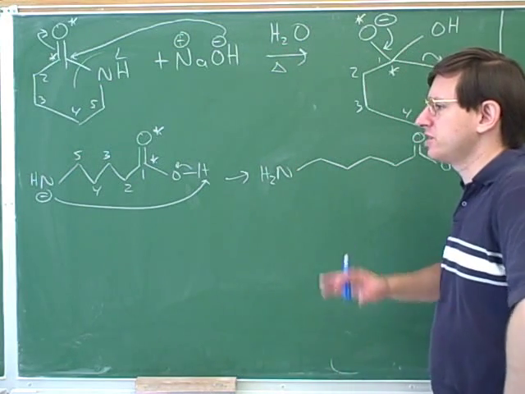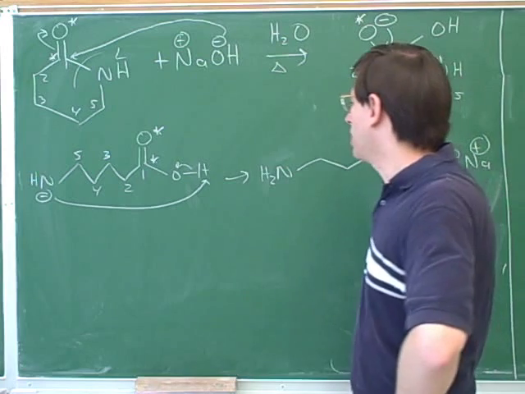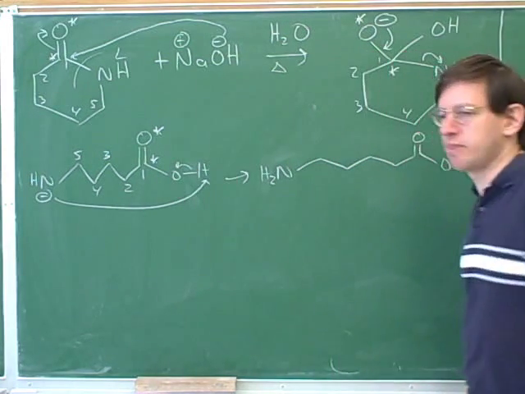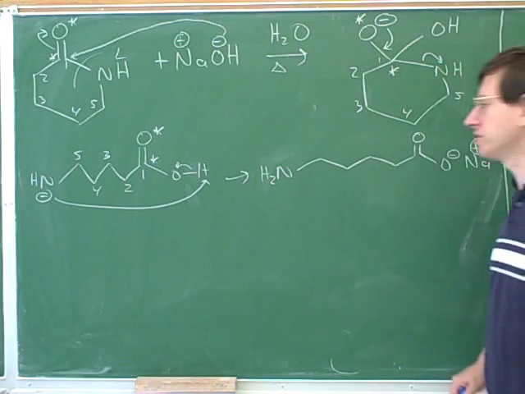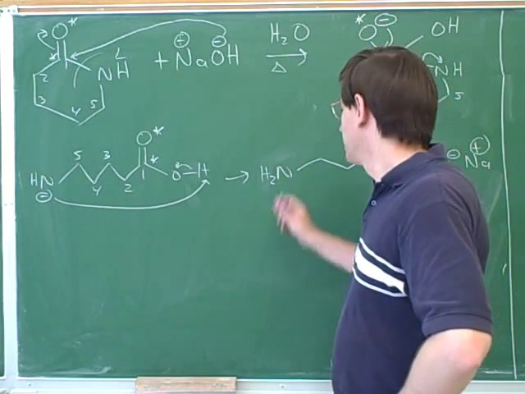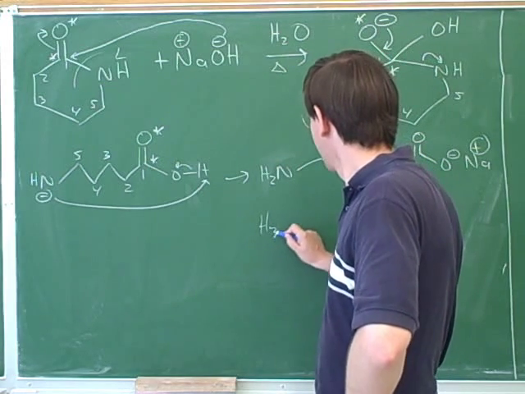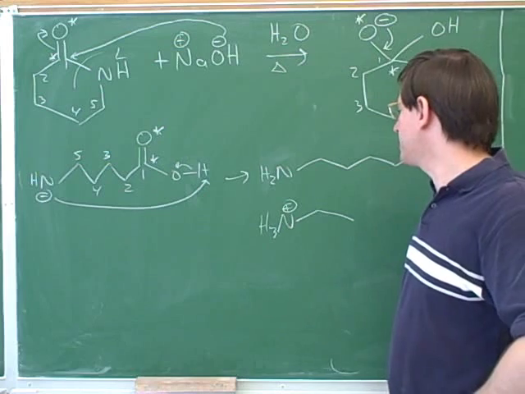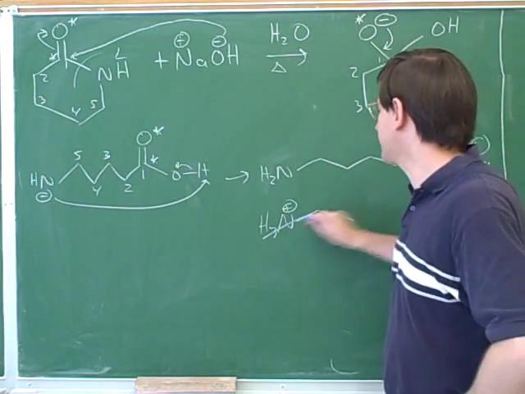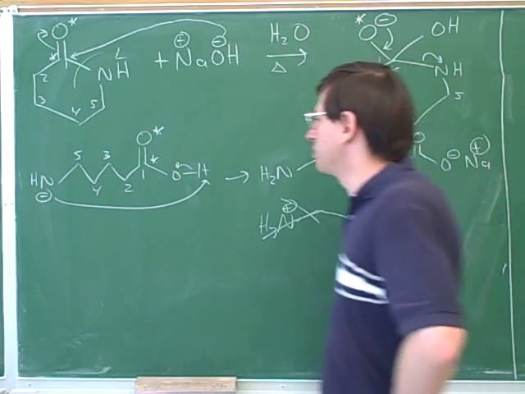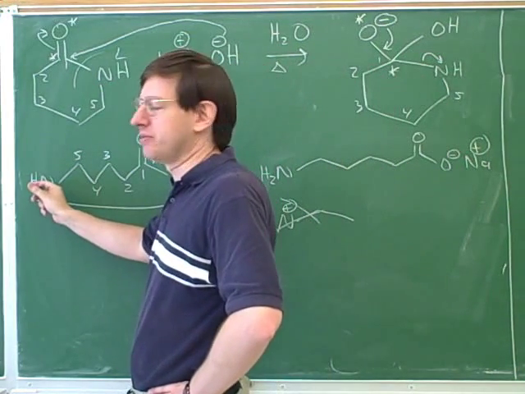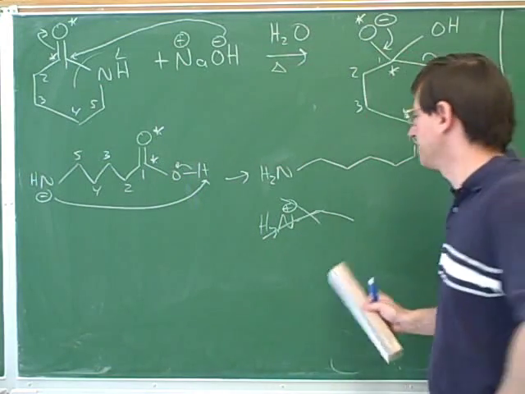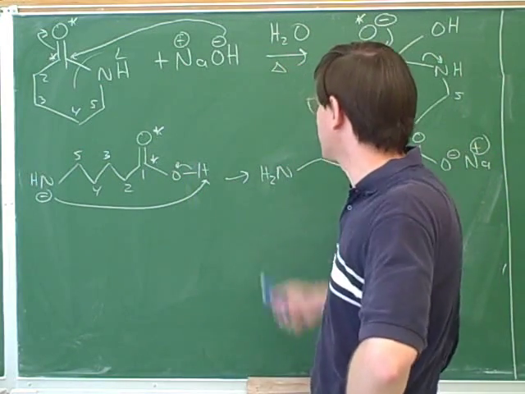So what we're learning here is the relationship between these two functional groups. Carboxylic acids have two different forms, protonated and non-protonated, and you have to make sure you have the right form in your final answer. And amines also have two different forms, neutral or positive. Under acidic conditions, the amine would have ended up like this. But since we're under basic conditions, it ended up like this. An amine will never end up with a negative charge, though. That's not an acceptable final product. So we have to get rid of that negative charge. These are the only two possible ways it could have ended up.